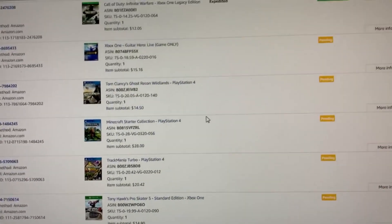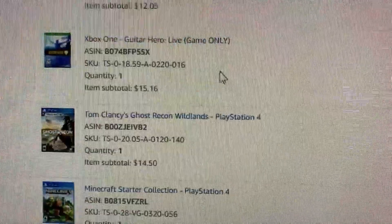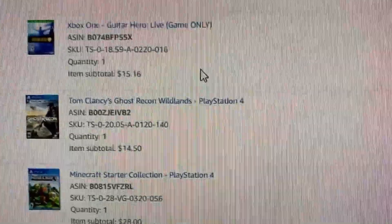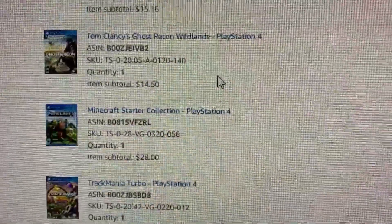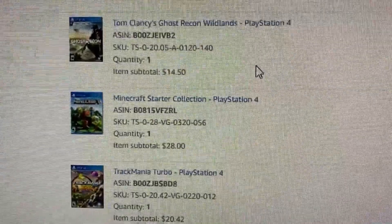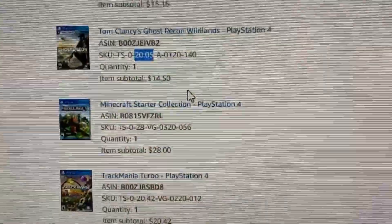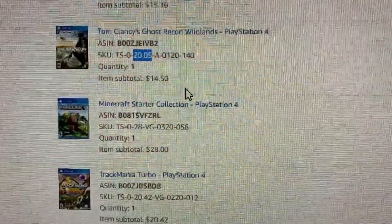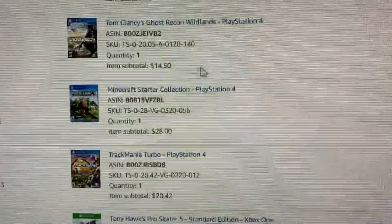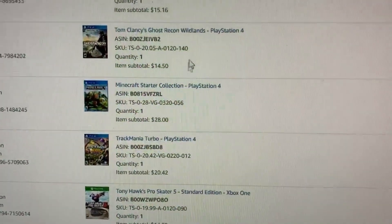Some of these got ordered today, but anyway, fulfillment is slower now. I sold a copy of Guitar Hero on the Xbox — probably picked that up for $5 or less — for $15. Ghost Recon Wildlands has actually gone down in value recently; it used to be selling for like $21 when I started buying them. I have my original list price built into my custom SKU. It went down a bit, but I'm still not losing money — I probably paid around $7, so not making much either.